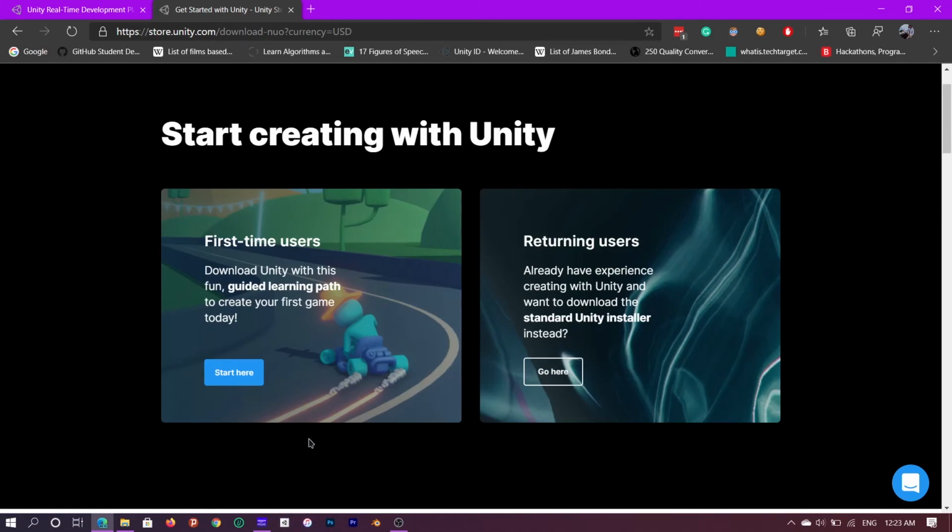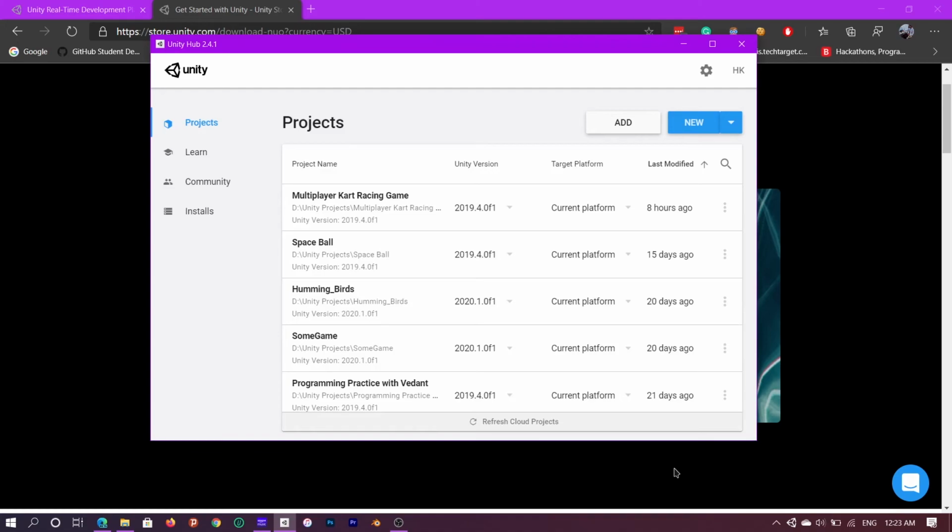When you have Unity Hub downloaded, you can dock it on your sidebar, as I have done, or you may not, it's your wish. Now, Unity Hub is really wonderful, really great. It shows you all your projects that you've worked on, including the Unity versions. It does its license management for you. Really great.